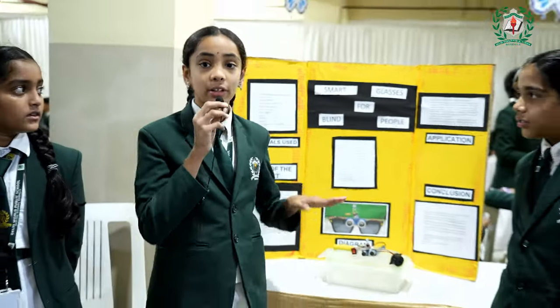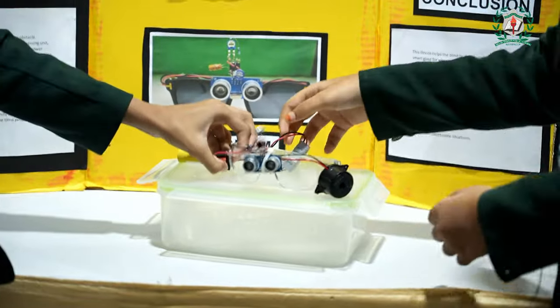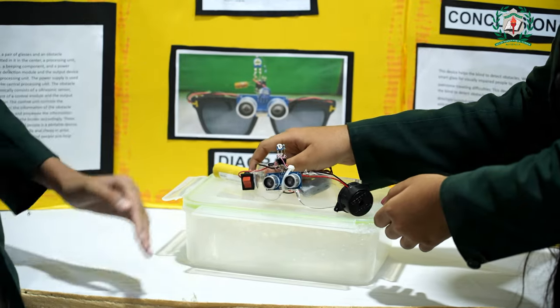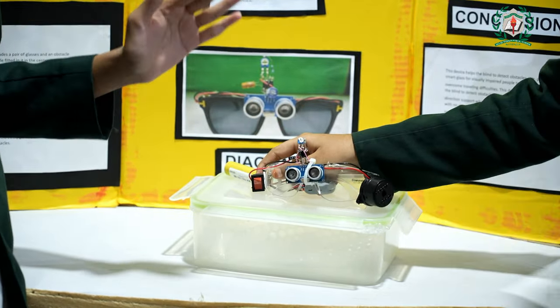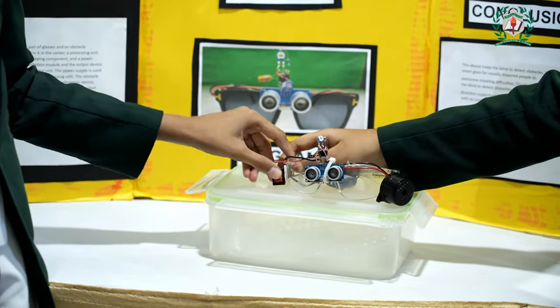Now I am going to brief you about how it works. When we switch on this switch, there is no person in front of it, so it doesn't make a sound. When we keep the hand in front of it, it makes a sound, which indicates that there is an obstacle in front of it.